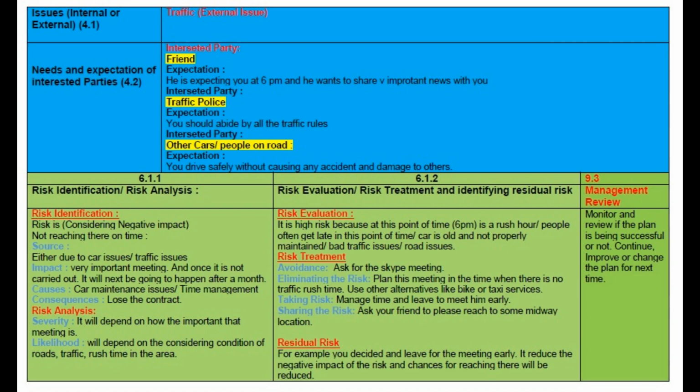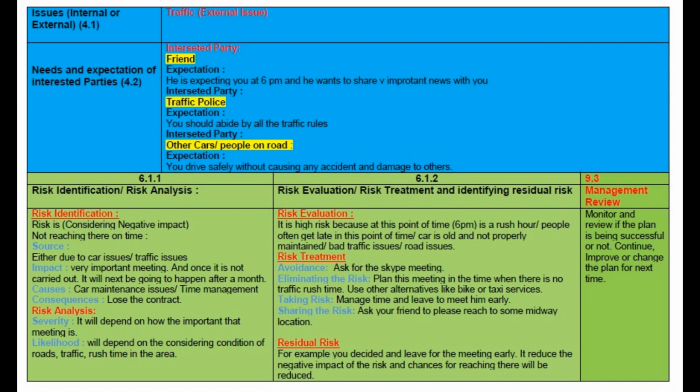Next column, that is clause 6.1.2 of ISO 9001, defines risk evaluation, risk treatment and residual risk. We evaluated it as high risk here with respect to the outcome of analysis and our risk criteria, and identified the treatment plan, that is avoidance, for example asking for a Skype meeting, elimination, planning the meeting in a no-rush time, taking risk with proper time management or sharing the risk with an interested party.